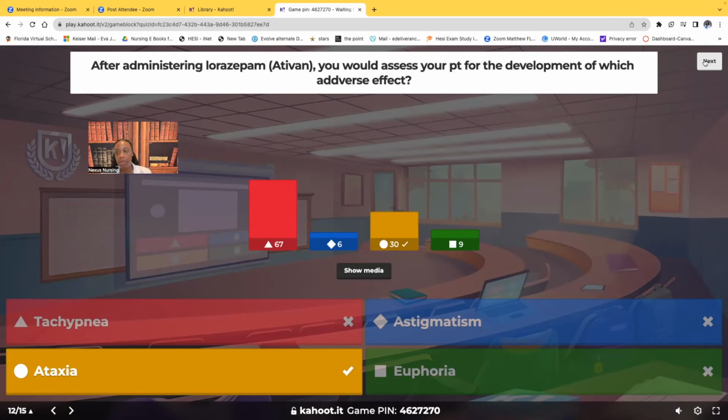So let's talk about lorazepam, because I think most of you guys don't know what lorazepam is. Lorazepam, this is a benzodiazepine, and what it does, guys, it decreases CNS activity. So we would not see tachypnea. So when it comes to this medication, we'd be concerned about that medication working a little bit too well, right? And so ataxia, you know, when the person's walking like they're drunk, right? Safety. This is going to be a huge safety concern. So that's what we're going to be concerned about.